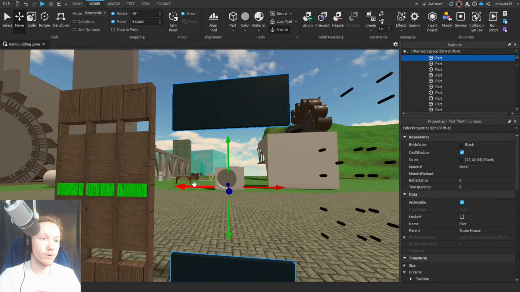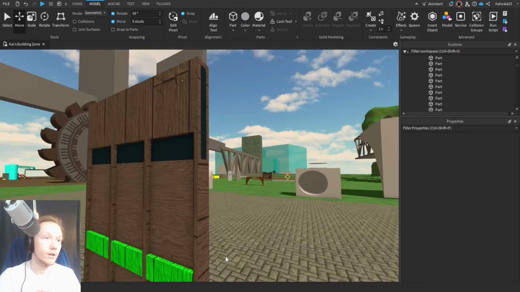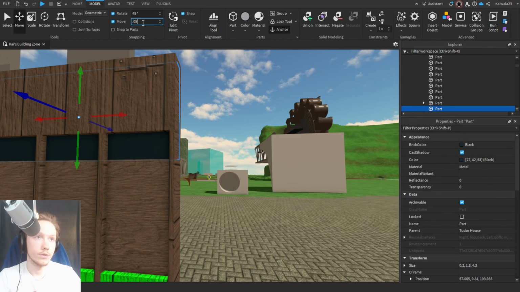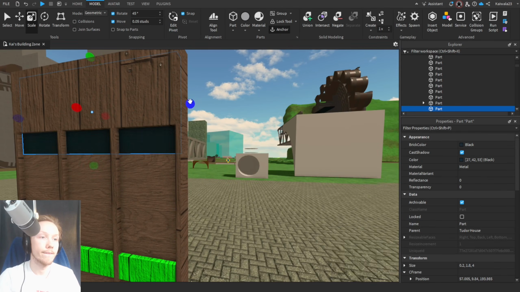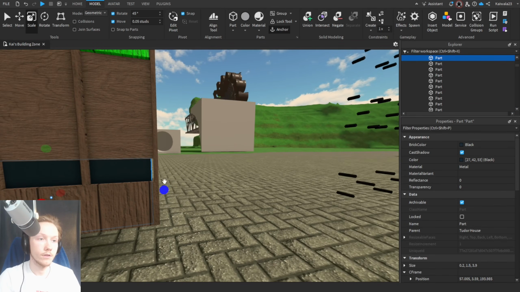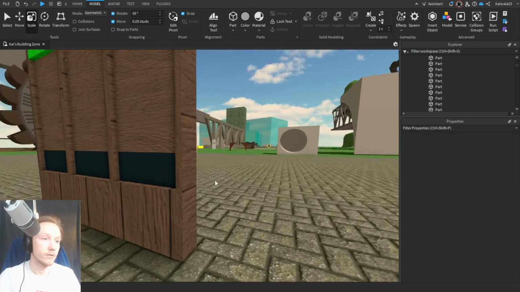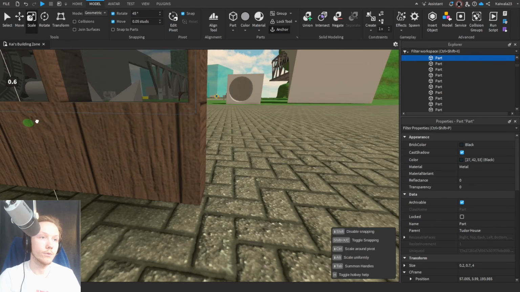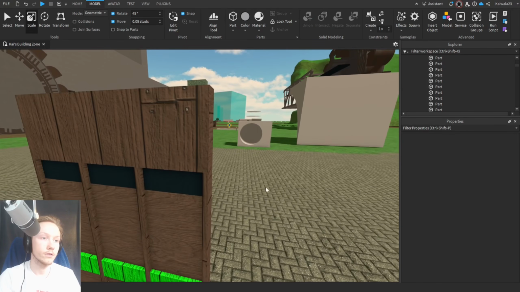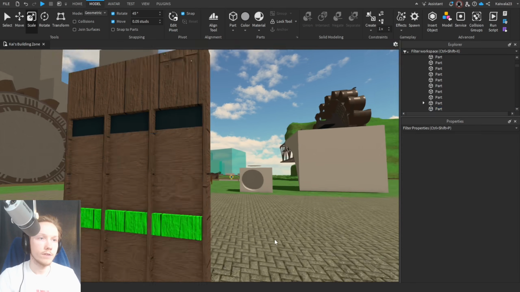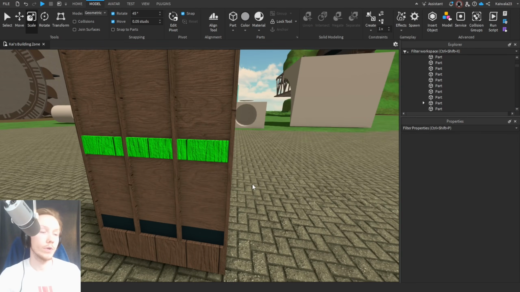I believe these probably Z fight as well. Are you ready? Yeah, they do. Okay, let's drag these in. 0.05. Let's drag this one in as well. Awesome. And a Z fighting on the bottom. Let's just drag it all the way up. Perfect. Drag it all the way down. Perfect. Alright, cool. So that is one way to fix Z fighting.